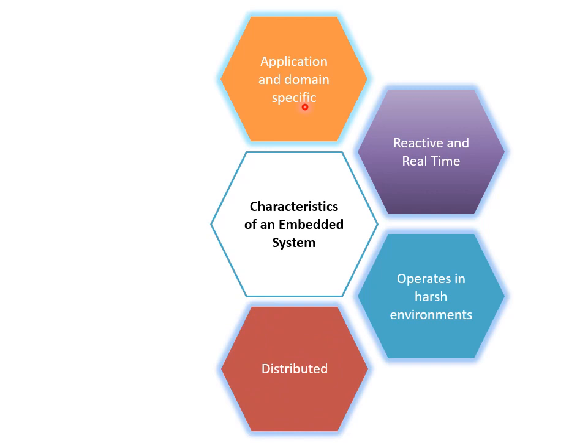The next important characteristic I would like to discuss is the distributed behavior of the system. What it means is that an embedded system may be a part of a larger system. It should not be a single unit of system. I have a system within which I will have 3 to 4 embedded systems, each one application specific. That is the first characteristic, right? 3 systems within a system where all 3 are performing different functions, but they should work in tandem. The functionalities of all these 3 systems should be synchronized.